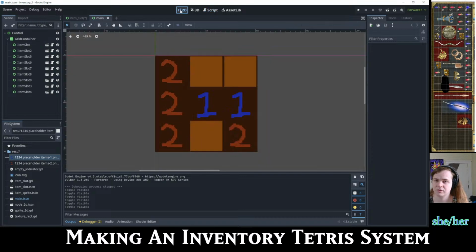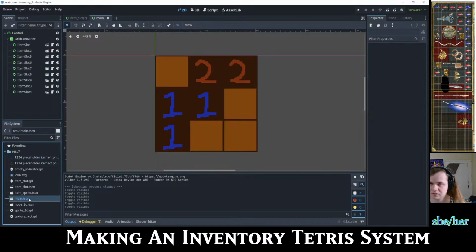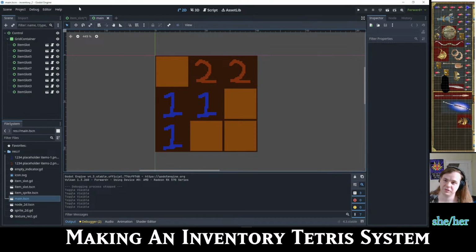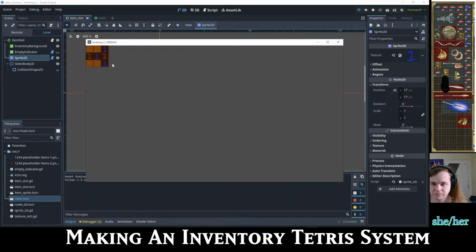Anyway, if you go into 2D here, you can see that if I close and reopen the main scene, it randomizes because of using the @tool script. Anyway, that's about as far as I got. So I can display everything, but I can't move it around. If I click it, nothing happens. If I drag, nothing happens.